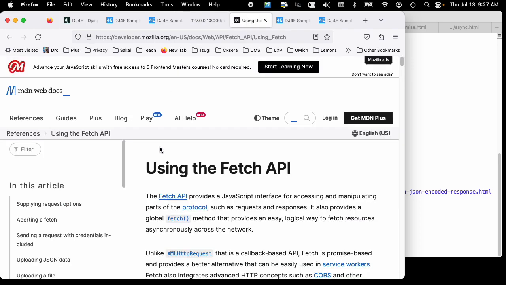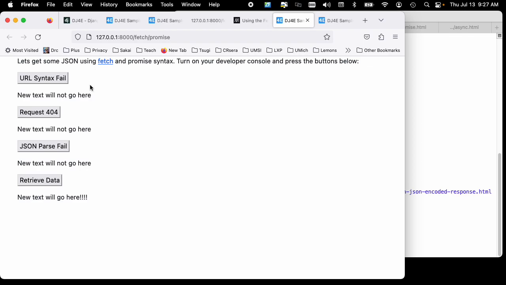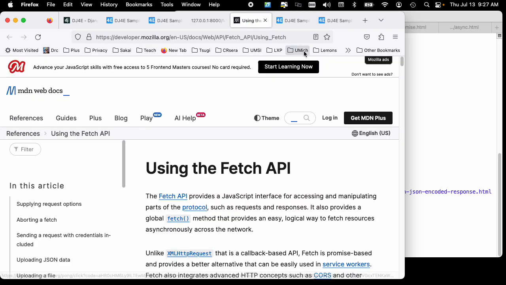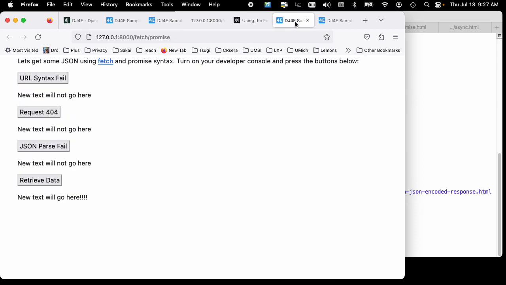Okay, enough of going directly. Now we're going to use the fetch API, because that's really what we want to do. We want to fetch this data and then we want to do something with it, perhaps show it in the user interface. So I have a couple of different bits of code here. There's two ways to do this. If you look at fetch, there's promise syntax and there is async await.